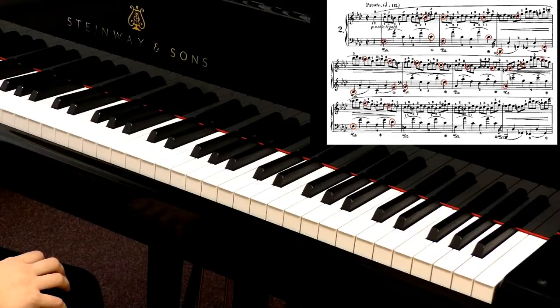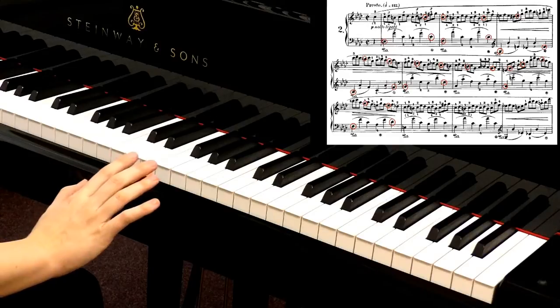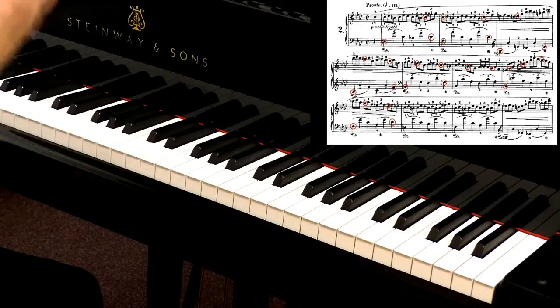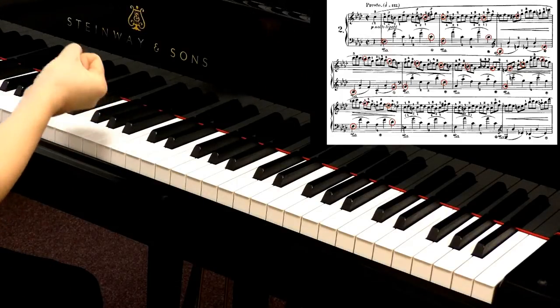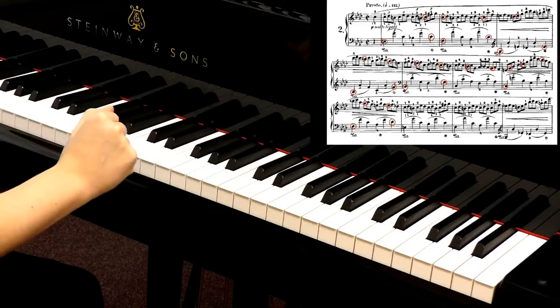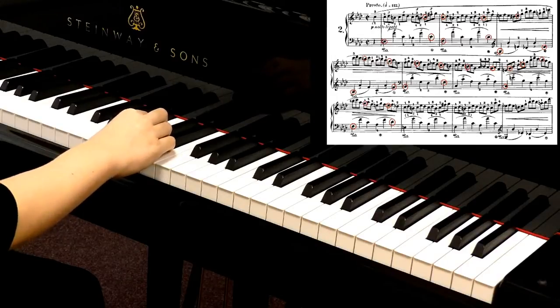Now, honestly, when I played this etude, I was maybe 10, maybe 11, and it was my very first etude that I played by Chopin. And I still recall the feeling in my hand, in my mind, that it's really very stiff when I play it. It was very stiff in my hand. So now when I play it with movements, I feel so much better.